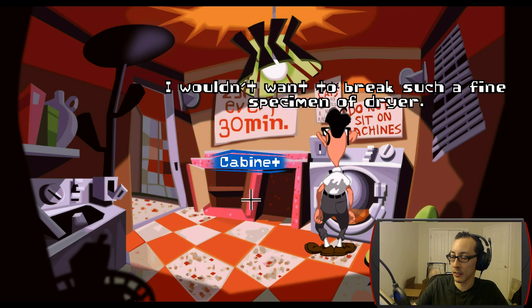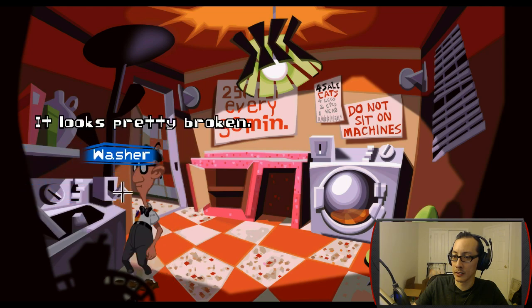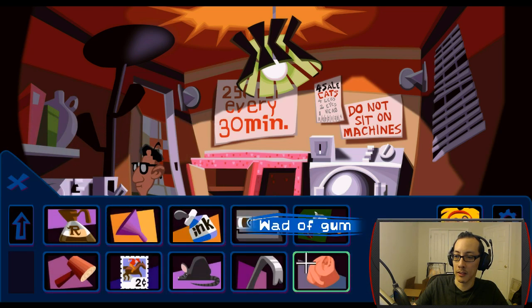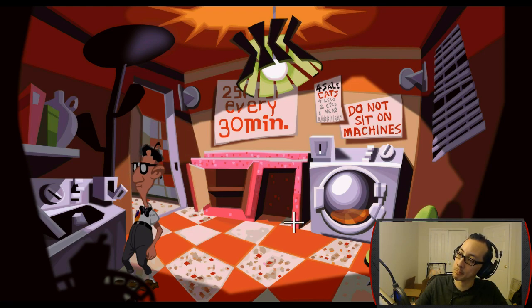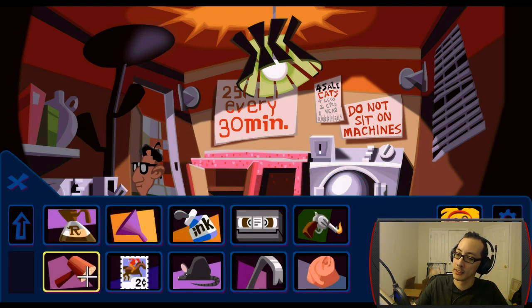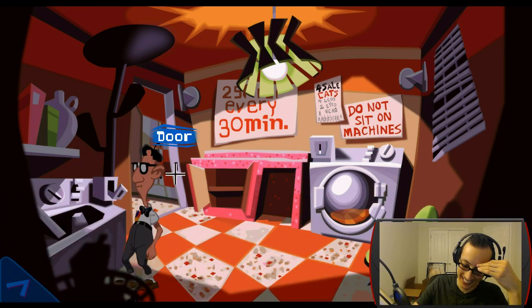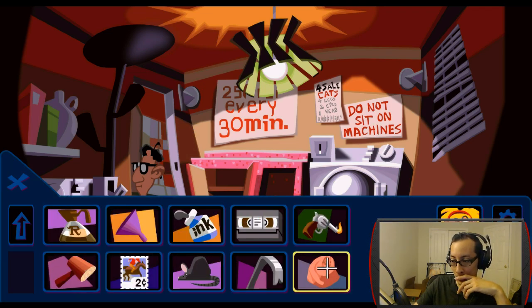I wouldn't want to break such a fine specimen of dryer. It looks pretty broken. What if I open this? This is as open as... It looks pretty broken. It's stuck like that. I'd rather not. Yeah, I'm stuck again. Oh, man. Gum. What the hell did I use gum for?